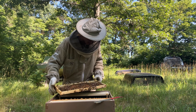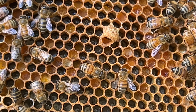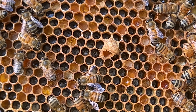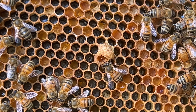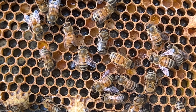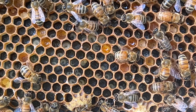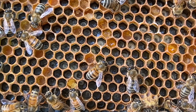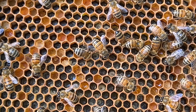So how can I tell that this is a laying worker colony? I'll show you. I'm looking inside at the eggs and the larva. Do you see that cell right there in the middle that has three eggs? You're probably thinking, well maybe the queen made a mistake. Well, here's another one with three eggs and two eggs. There's one with the larva and another egg, two larvae. All of these cells have more than one larva or egg inside them, and that is the tell on whether you have a laying worker colony.